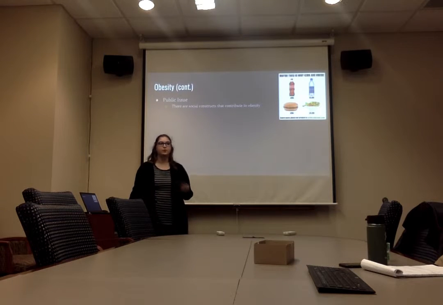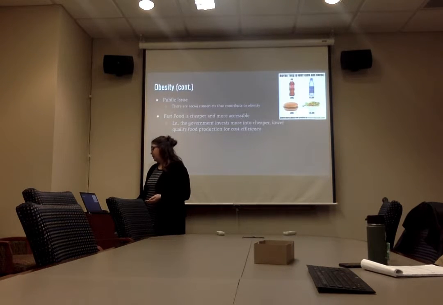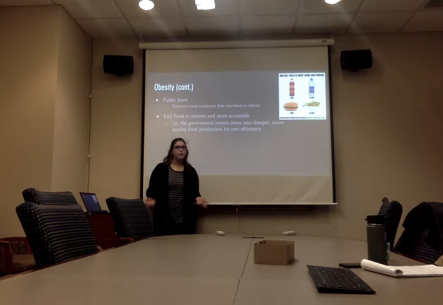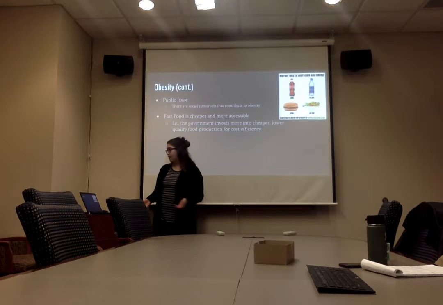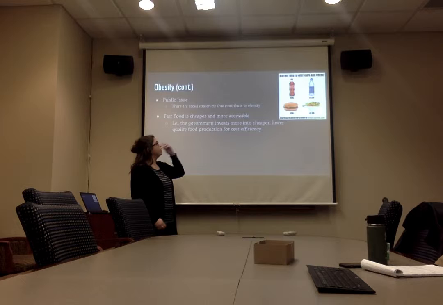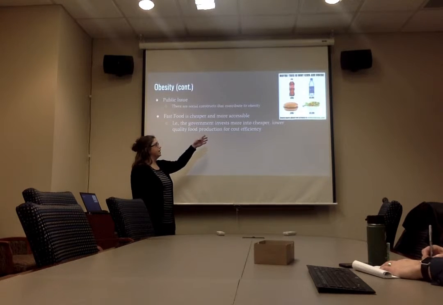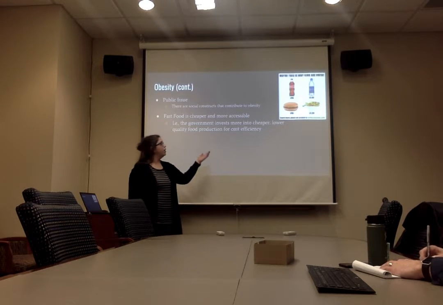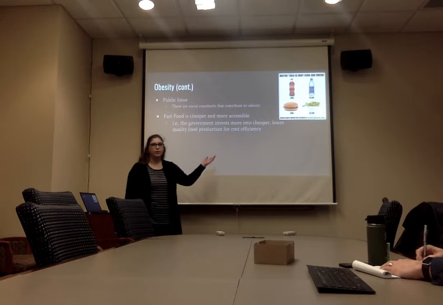of course there are social constructs that contribute to obesity, especially in the United States. First, fast food is cheaper and more accessible. We all kind of have an understanding of that. That's why this picture in the top right corner is on this slide. It's 99 cents versus $2 for a Coke versus the water, and 99 cents for a burger instead of $5 for a salad.